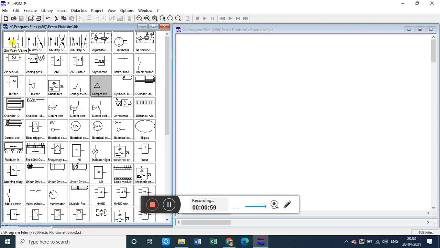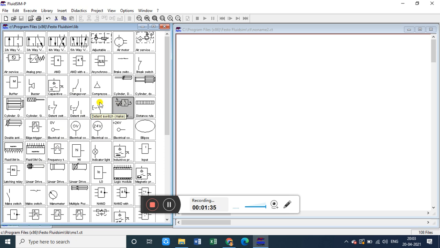circuit diagram. Now here you can see two-way valve, then three-way valve, 4 by n valve. This 2 by n, 3 by n, 4 by n, where n represents the number of blocks available for this valve. We'll see the single acting cylinder and how it works using these components. You can take the cursor to different components and you can see the name of each.